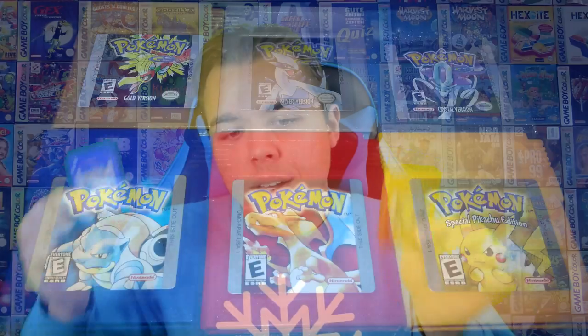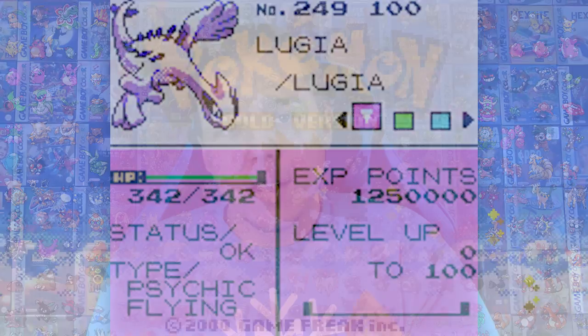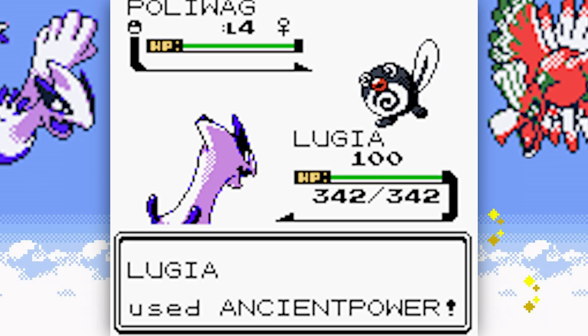Remember old cartridge games? How about the Gameboy Color cartridges with batteries in them? Remember your Pokemon Gold with your level 100 Lugia? Look, I know that Ancient Power sounded like a really great move to teach Lugia at level 88, but amongst all the other bad decisions we made back in the day with our Pokemon, there's another that throughout the passing years, you may not have even realized.